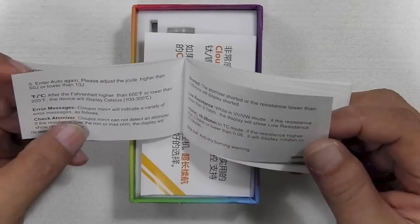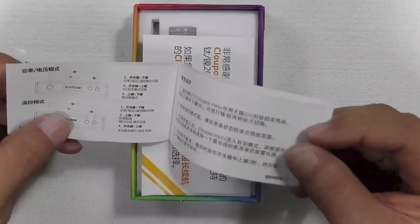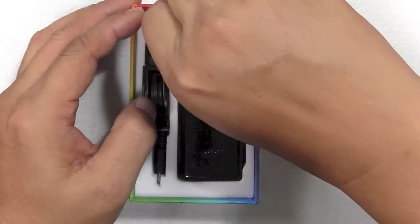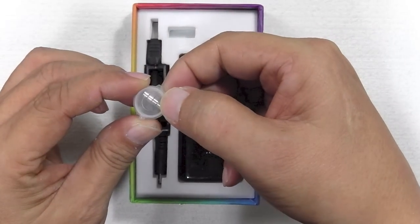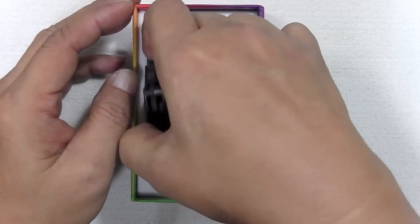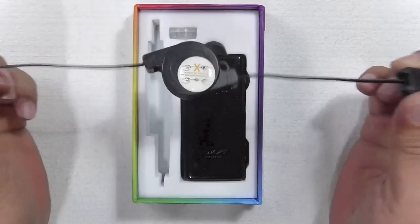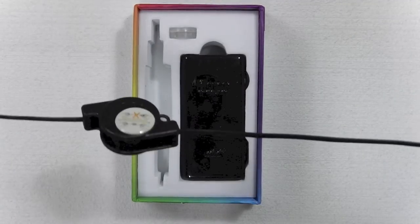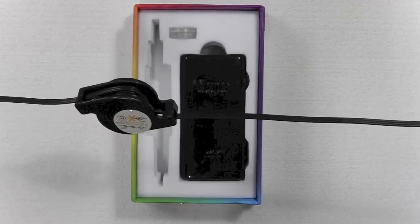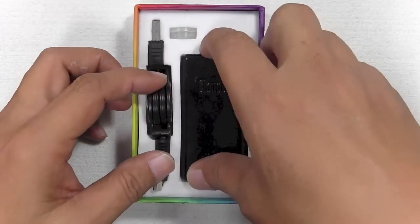It's all in there. I've checked it, so it's very well explained, and you've also got Mandarin as well besides English. Okay, in the box you have some spare magnets in case you drop your magnet and you want to replace them. You've also got a micro USB here, I'm sure a lot of you have seen this before, and you can just pull it as long as you want. This is the maximum, and if you want to shrink it back, just tug at it again and it rolls back. Okay, so that's the micro USB for you.